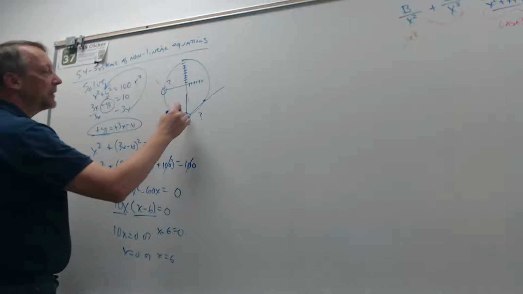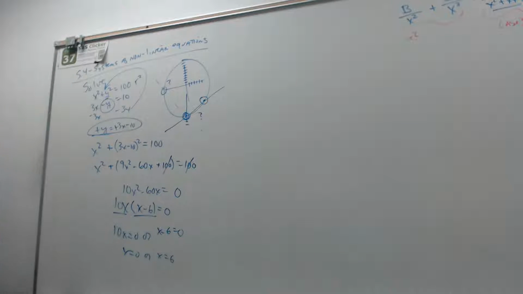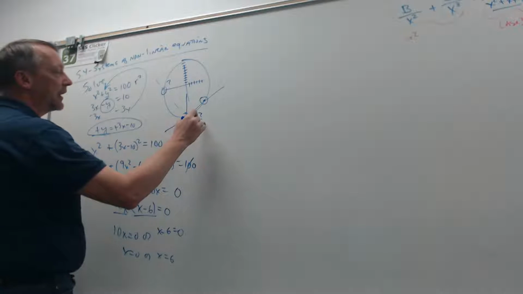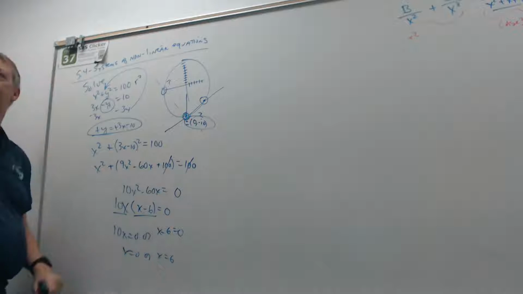So I've got to figure out what this point is, what that point is. How do you find those 2 points? Plug it in. So we're going to plug them back into which equation? And plug it into here, right? Y equals? Yeah. So if x is 0, y equals negative 10. So it crosses at 0, negative 10. So I got that point correct.